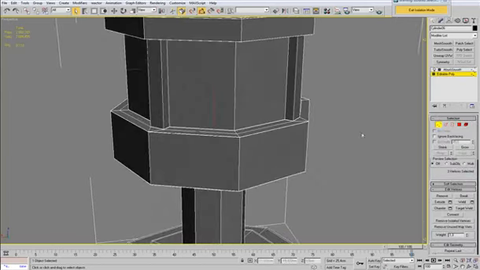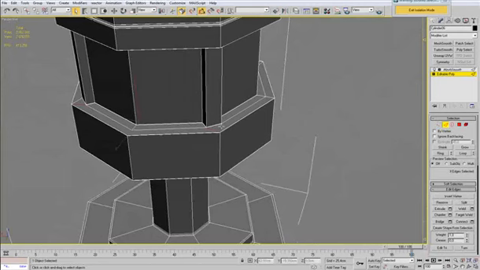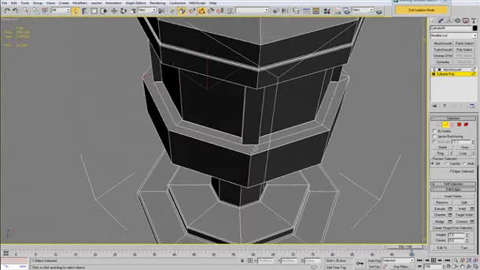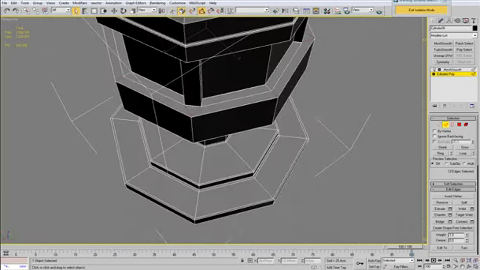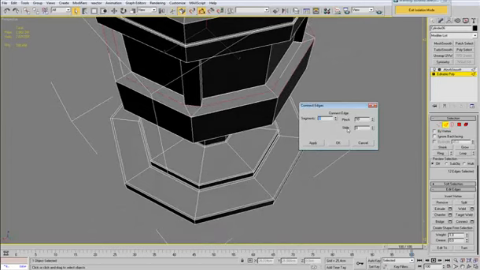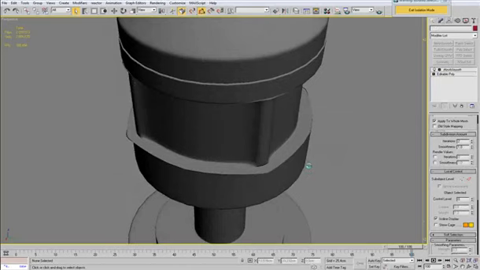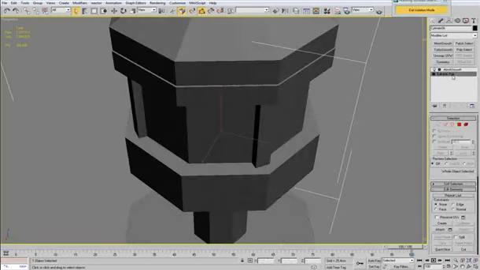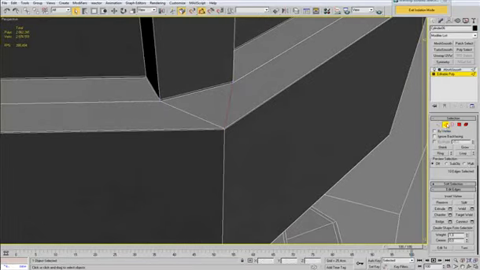Okay, so after I put up my mesh smooth to 2 iterations, I've noticed that I have a problem in the middle there, and I'm just going to try and fix that with a few connects, but as you can see, it's only making things worse. So I'm going to have to think of another way to fix this up.